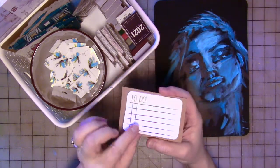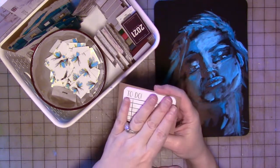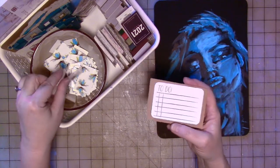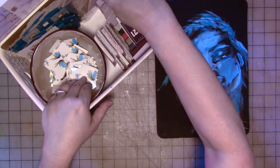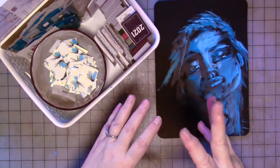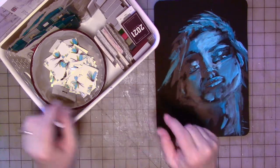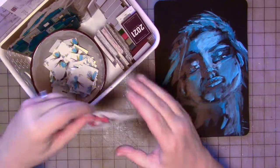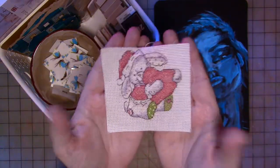And we will be gluing this into our journal on our page and doing something around this. We'll be pulling positive affirmation words from our bowl and we will be sticking them in our journal. I will be putting some Christmas paper and washi tapes and stuff in it. I do have a few that I've ordered special for this project that are on the way in, and I have one pad of paper here. I also will be putting the Christmas cross-stitch bunny that I recently finished on the cover.